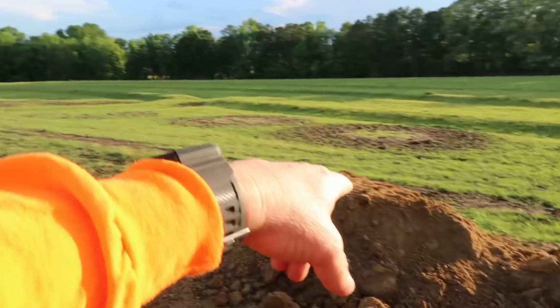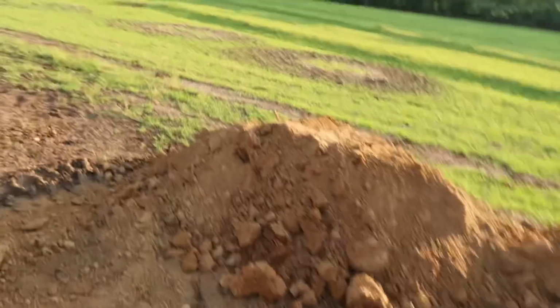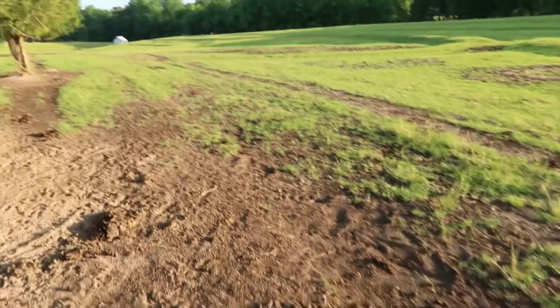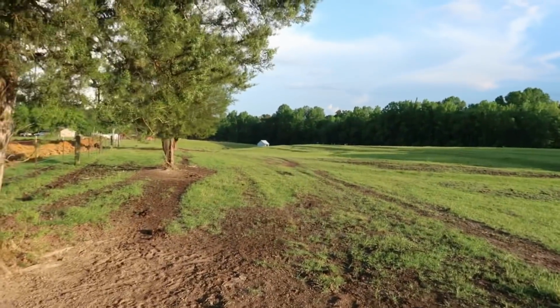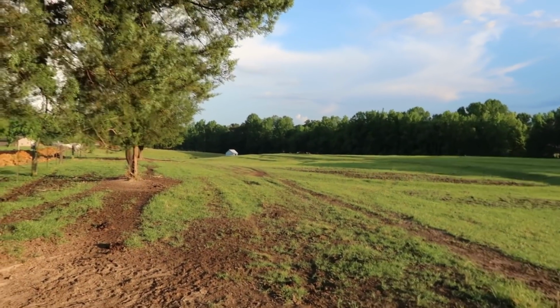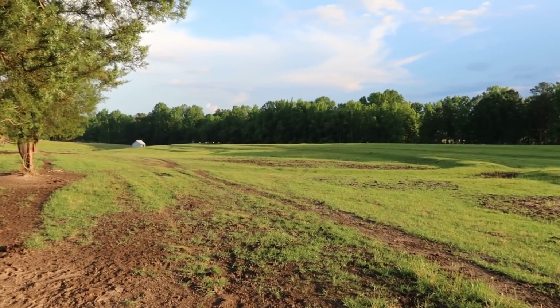I'm going to set y'all on top of my makeshift tripod right there, put y'all on this. Somewhere, it's somewhere over on top of that hill over there. It's where it is that I got to go to in a minute, where all those cows are.